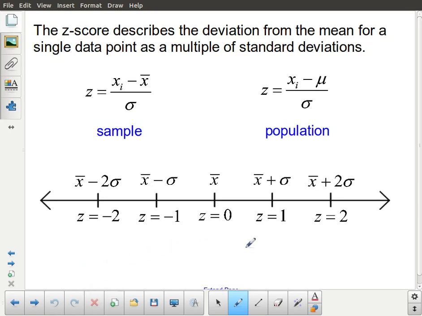So let's talk about the z-score as it relates to this. You can see I've put together kind of a modified number line along the bottom here. And in the middle of that line, I have put the mean. Okay, so that's the mean of the data. That's one of the ways that we can measure central tendency. So I've calculated the mean or the average of the data, and it ended up right there.